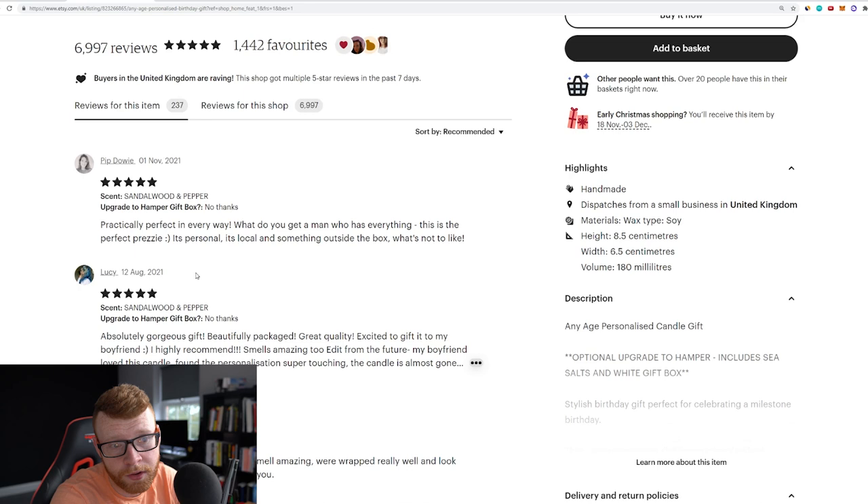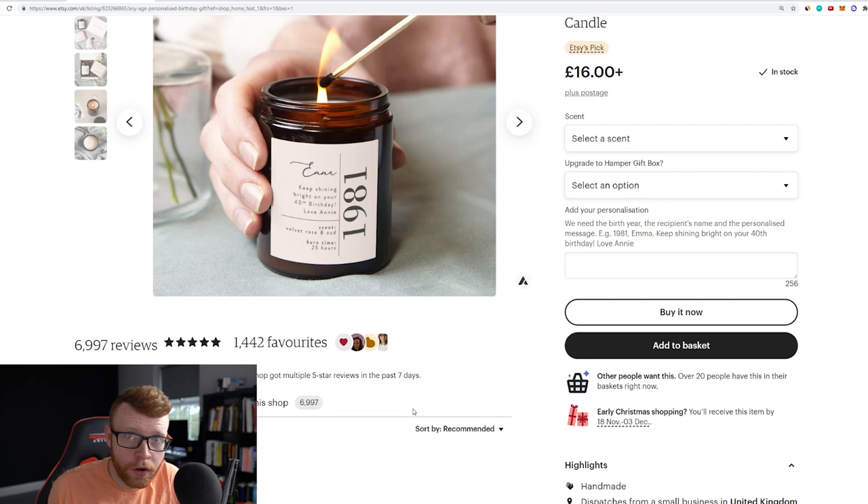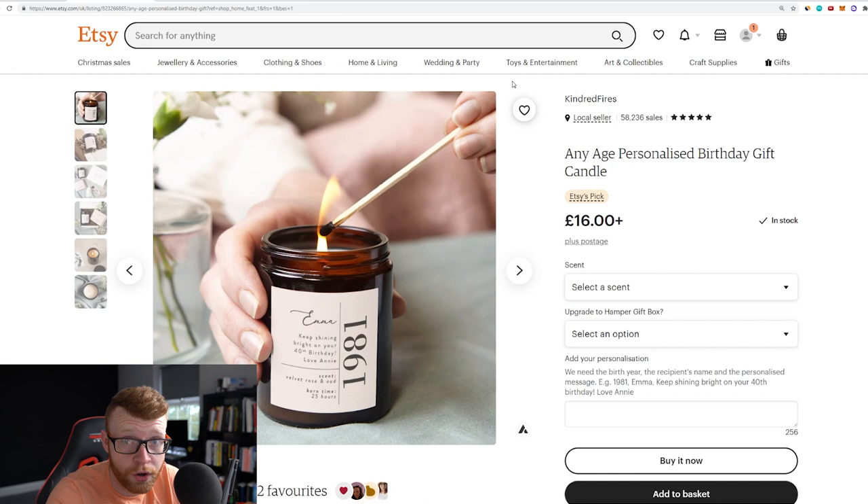It also has 1,442 favorites and multiple sales in the last seven days. Again, I think this time of year — winter, fall season, Christmas — people love having candles burning in their house. There's nothing like a cold winter's night with a couple of candles burning. This time of year is going to be more popular for them. Definitely people might buy them throughout the year — it's kind of evergreen — but in the winter, candles are definitely burning more often. It's also a product type that lends itself to being bought in multiples. It's a consumable so people are going to come back and buy again, and you probably want a couple of them. You might want one at either side of your TV, one at either side of your fireplace, or just a couple in different rooms. So if people like your candles they'll come back, buy multiples, buy in groups. You're going to get a higher average order value on something like this.